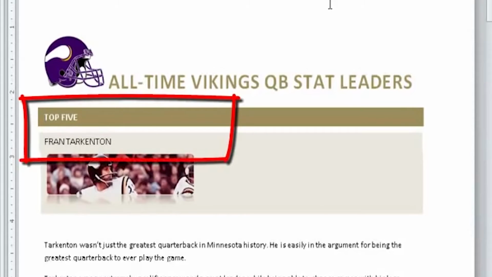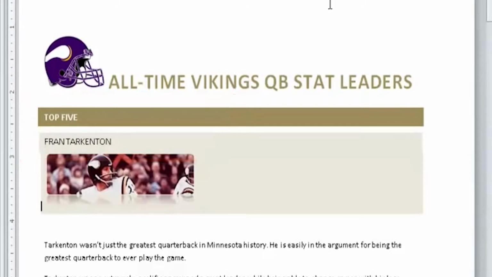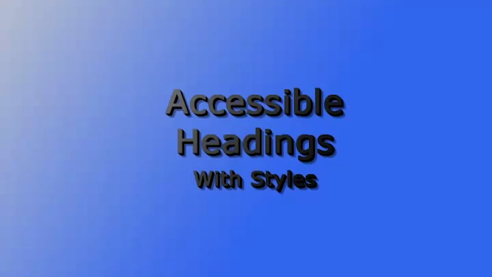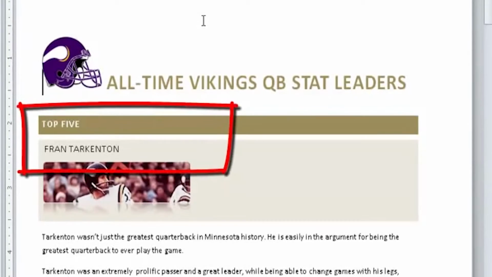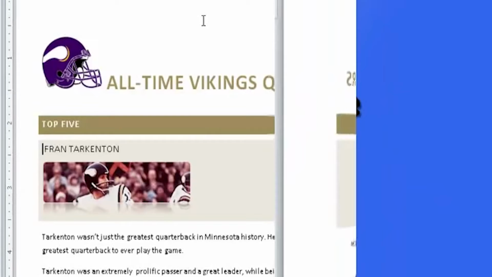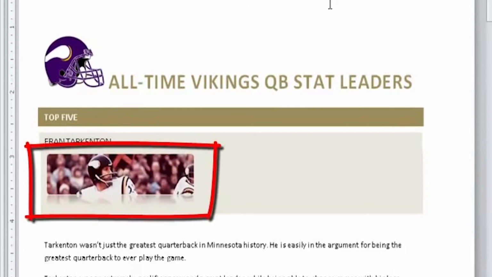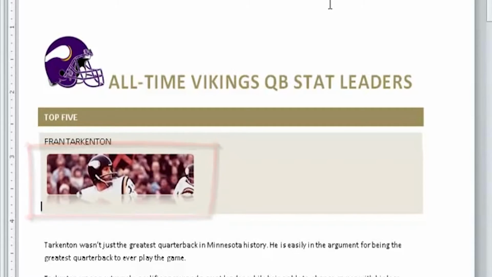Top 5. Franz Arkenton. Heading Level 1 Top 5. Heading Level 2 Franz Arkenton. Dash picture 1 2.59 inches wide by 0.82 inches high dash dash dash underline underline underline dash dash dash.